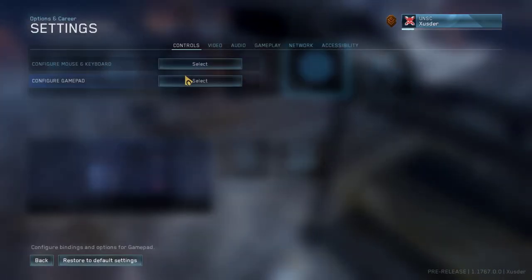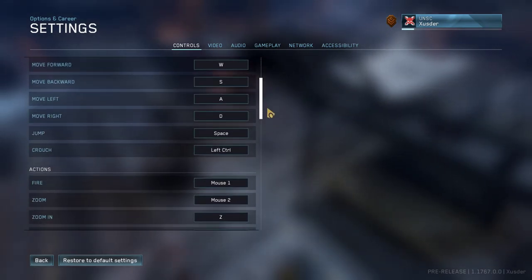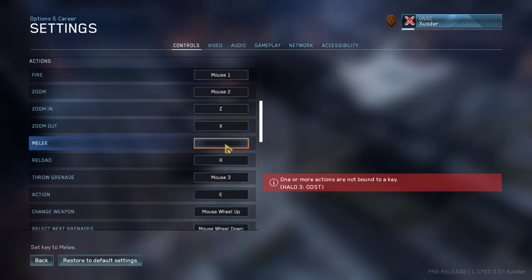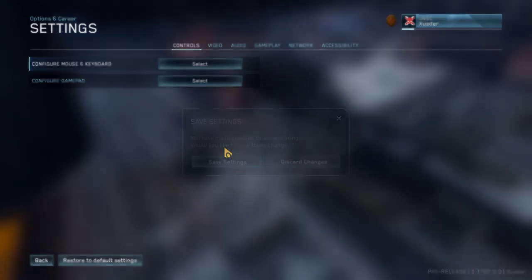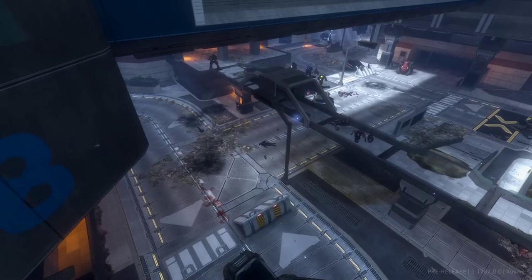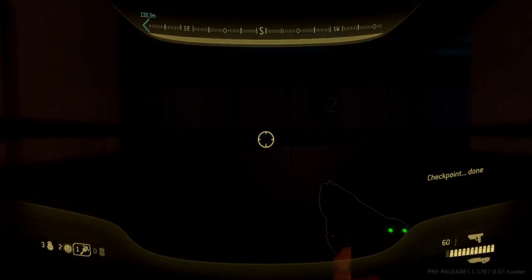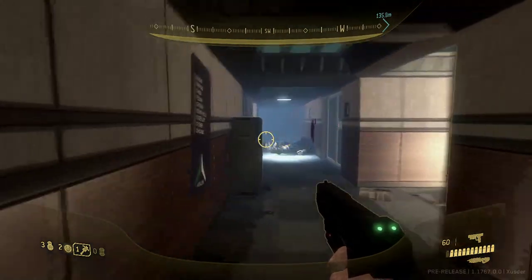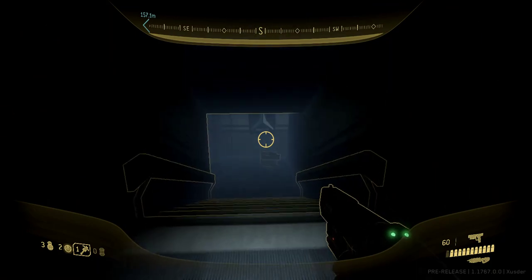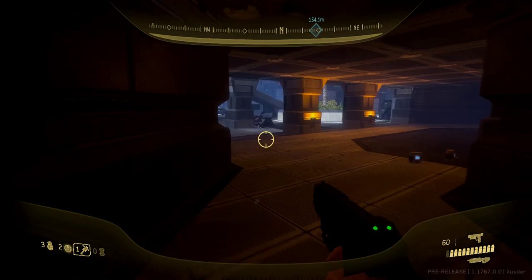Hold on. I want to try something. Man, okay, you know what? I'm going to have to stop this soon, but... melee queue. Fine, whatever. Save. Get up! I'm gonna try this strategy.